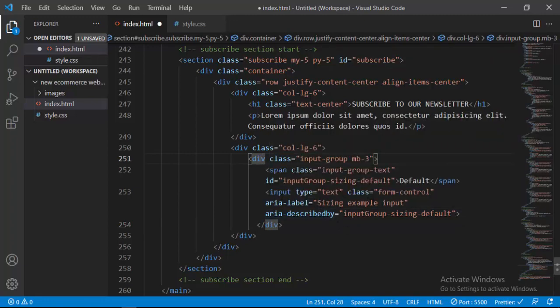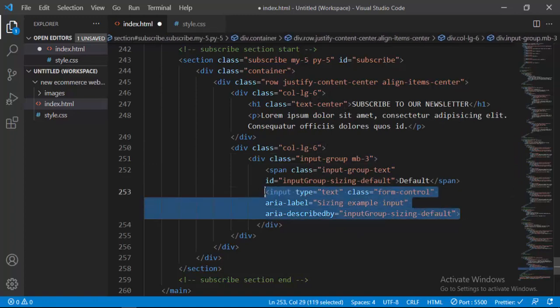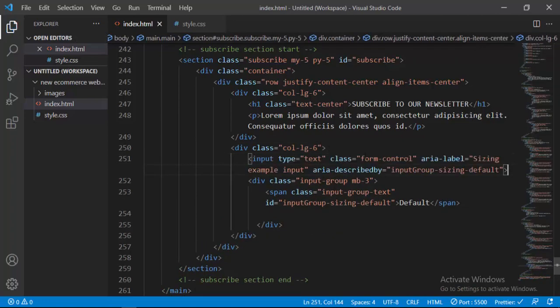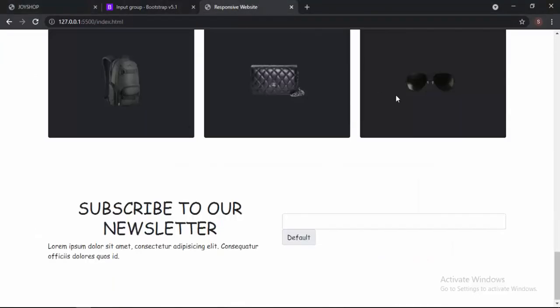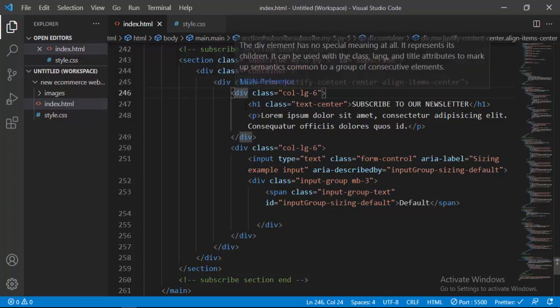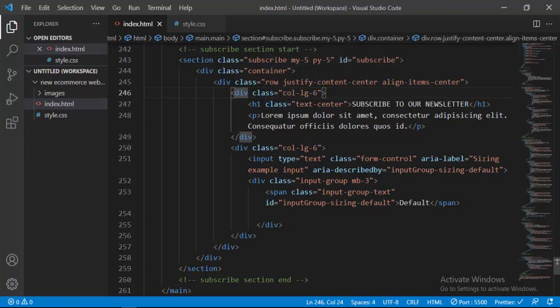So I'm gonna find the input type and grab it from here nicely and cut it and put it before this one. So now if you take a look, you'll see that it's looking ugly because maybe we put some row here. The row wraps both the containers, and this column ends here, and this one ends here.